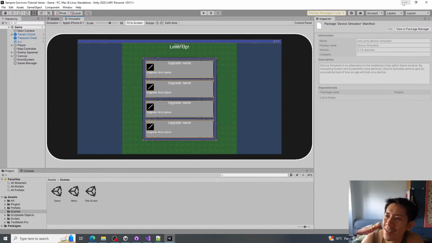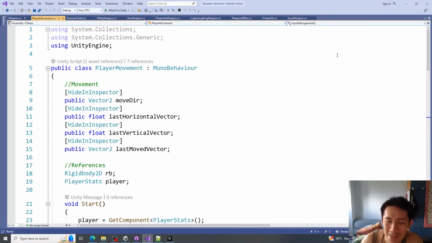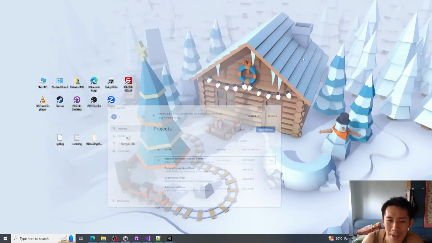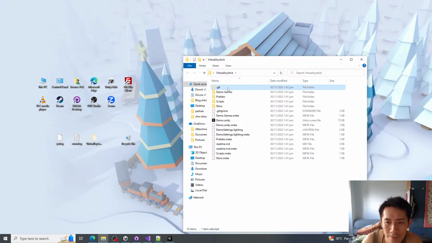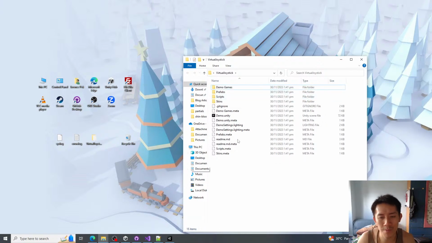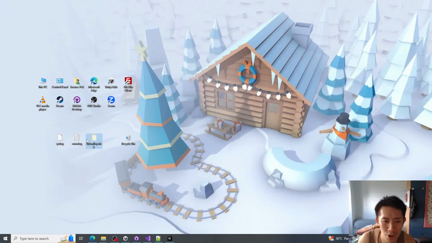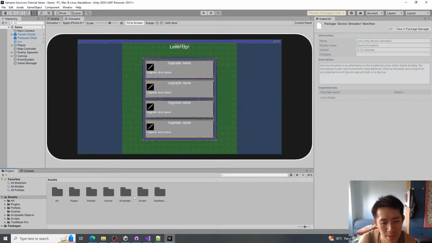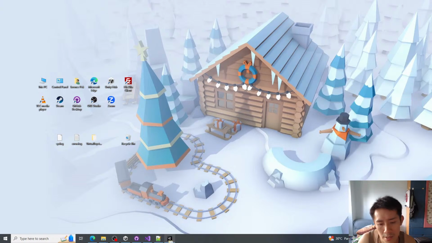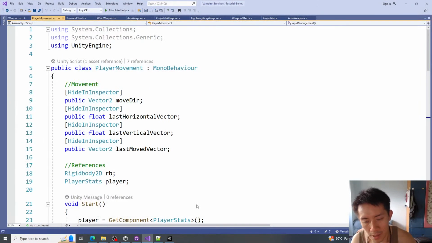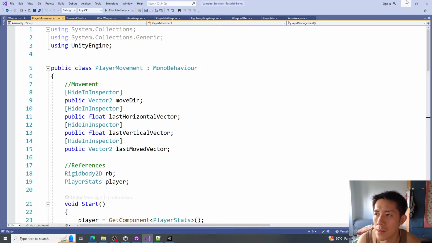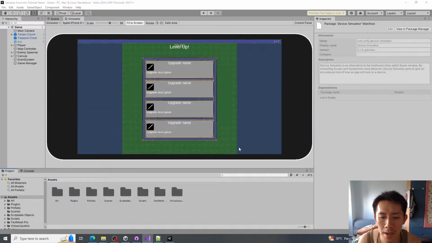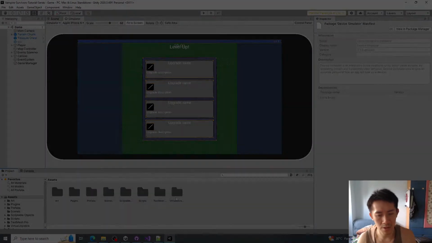Okay, so what I'm gonna do is I'm just gonna import this pack into the project that we have, and then we can just drop a joystick prefab from this pack, and then we will be able to start using this. So let me just go to the assets folder, and then you want to drop this inside here. So with this dropped inside, let's head over back to Unity.